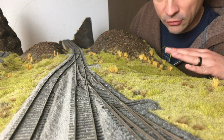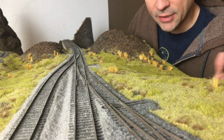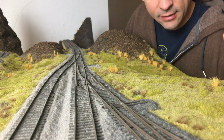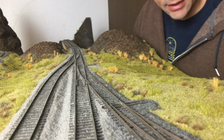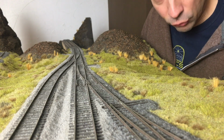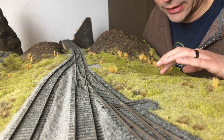So I've taken this module out of the main room and I'm about ready to tear it down and throw it away, but I want to save some of the work that I did on here, namely this landscape. The landscape turned out really well. I really liked a lot of this, and I think I can use some of it again on my new layout.